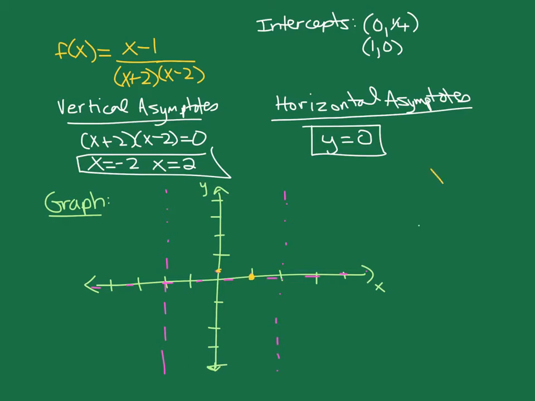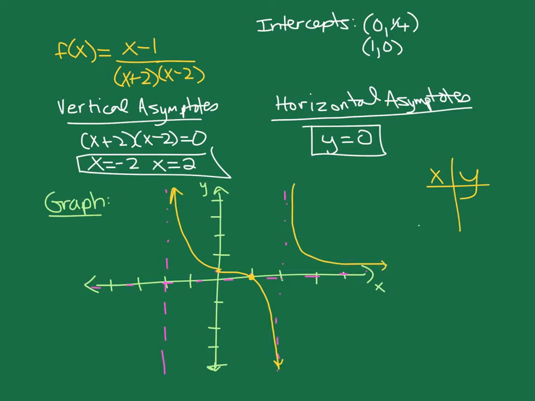You can either make an XY table or T-chart, whatever you want to call it, and then you can plot points. Or I'm actually totally fine if you graph this on Desmos. So now when you graph it on Desmos, you will find that the asymptotes do not actually show up on Desmos. That's fine. Asymptotes are more an aid for us as we're drawing our graph to help us know approximately what it looks like. So go ahead, and I want you guys to try to graph it on Desmos on your own.